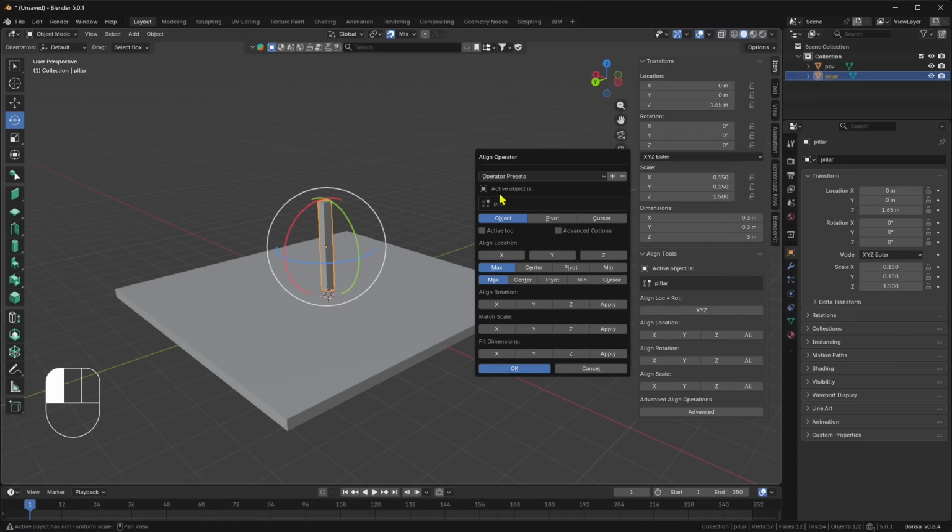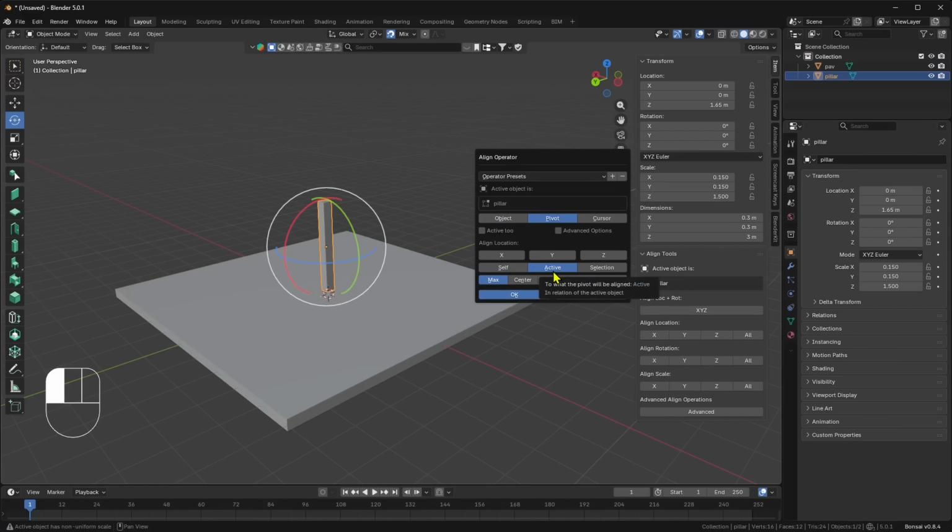So instead of using the object, now we're going to use the pivot, and this changes a little bit, and is preset on active, but could be also self or selection. And then we can choose again the align location. So let's put like the pivot on the bottom instead of leaving it on the center right there. So I can choose active Z, and then here the maximum, or again bring it back to the center, or bring it to the pivot, which is not going to do anything, or the minimum, or the cursor. So where we want to put this, let's say we want to put it in the minimum.